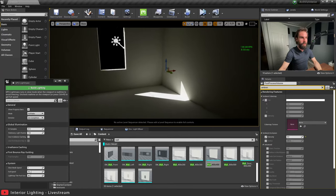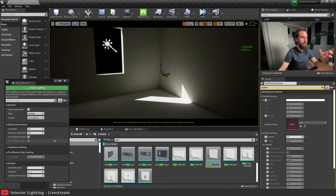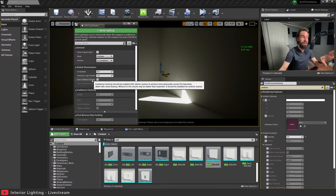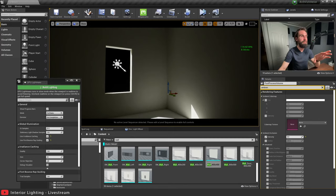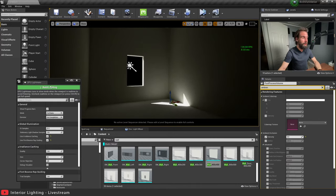Once that's done, the next thing we want to do is, there are a few other settings in the GPU Lightmass window that are pretty useful. We want to make sure that you use irradiance caching. So click on that, and click on first bounce ray guiding. You can leave all the settings at default. You don't need to play around with the numbers just yet. I'm going to bake again, and pay attention to how much brighter our scene is going to get. So I'm going to build lighting one more time.